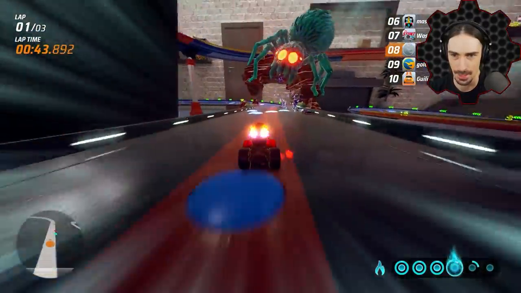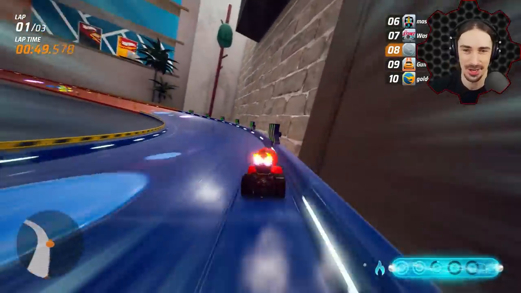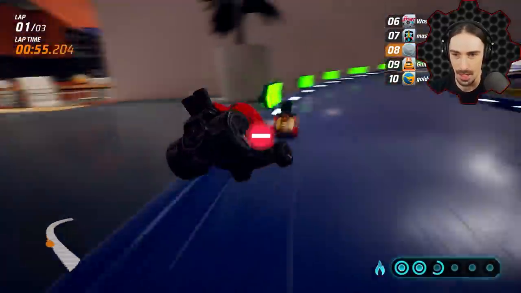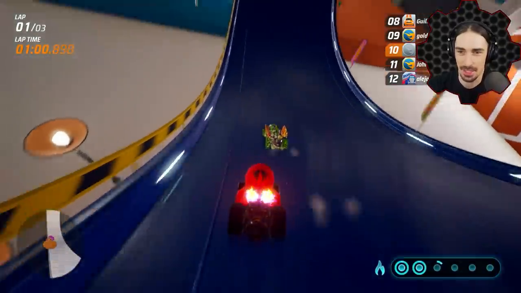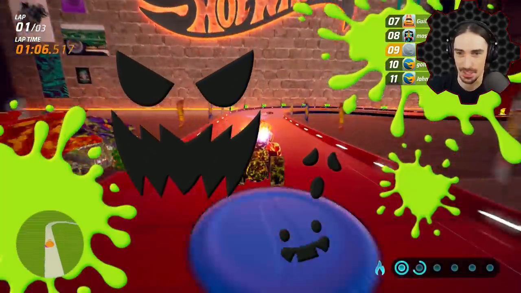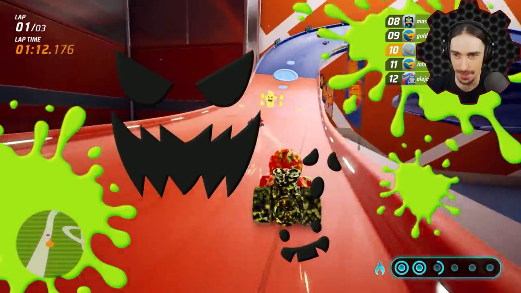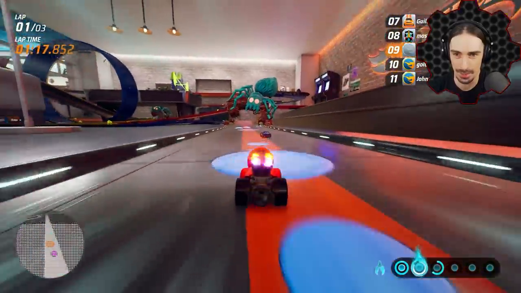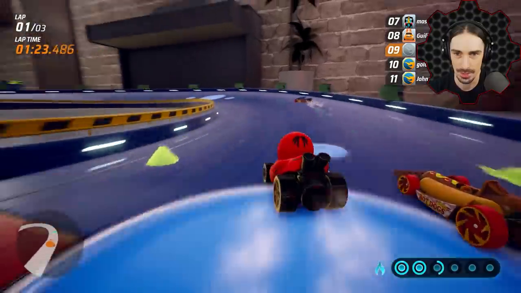Uh-oh. Okay, I got it. No way. Oh! I just got knocked up in the air. All right, I'm in 8th place now. Man. You know what? I'm gonna say it. Having the AFKers on the course kind of just made me feel a little bit better about my placements. I didn't realize I was actually this bad. Having everybody trying makes things a little bit more difficult. So basically, this update made multiplayer much harder, which is interesting.